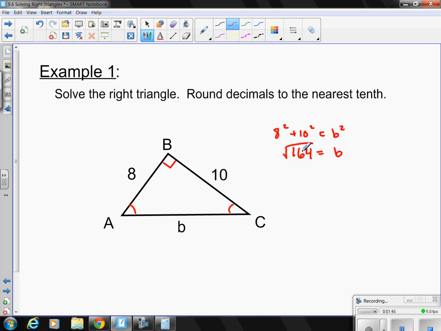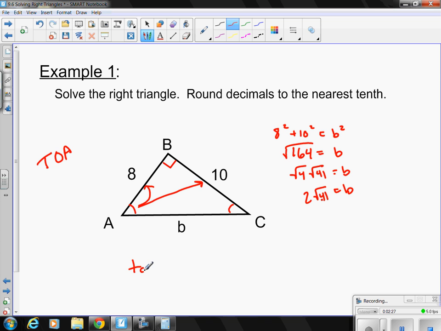Simplifying this down, I know 4 goes into the square root of 164 times, right? 4 goes into 16 4 times, with 4 goes in 4 once. So the square root of 4 times the square root of 41, and the square root of 4 is 2. So that is the length of B simplified. Now, to find the measure of angle A, I can use this information, or I could use this. I'm going to stick to these nice numbers. So the opposite and the adjacent. Opposite and adjacent is the TOA.